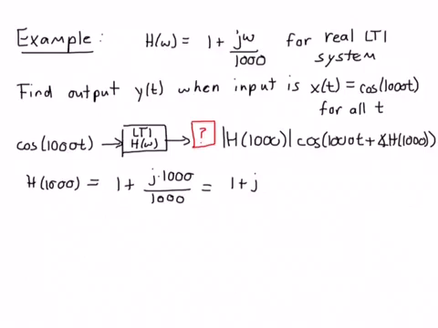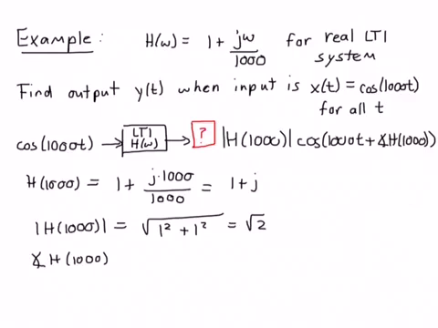And we're just left with a complex number that we now have to find the magnitude and the phase of. So we can do that. We're well experienced with complex numbers by now. So the magnitude of this complex number, we find the magnitude by taking the square root of the square of the real part, plus the square of the imaginary part. So that'll be 1² + 1² equals square root of 2. And the phase at a thousand will be the arctan of the imaginary part, which is 1, over the real part, which is 1. So the arctan of 1/1 is going to be π/4.